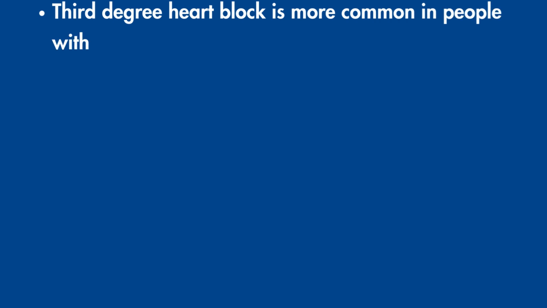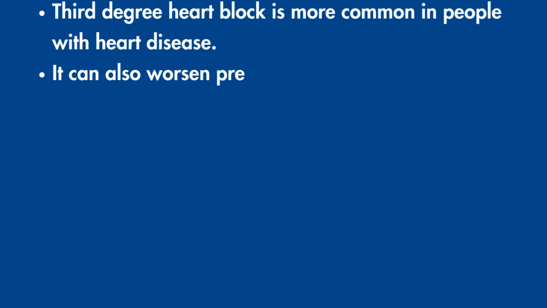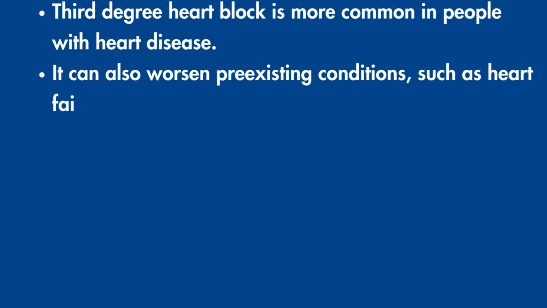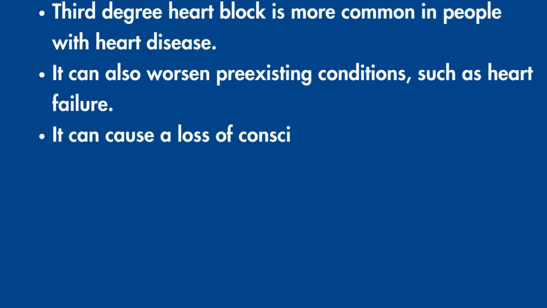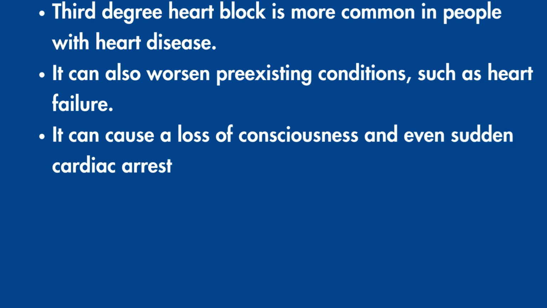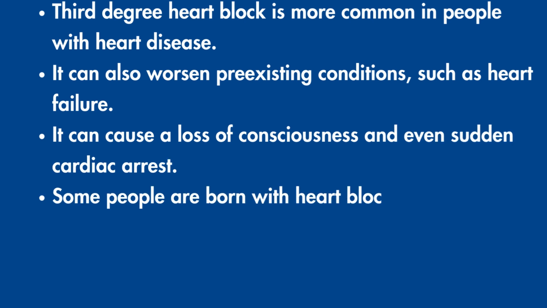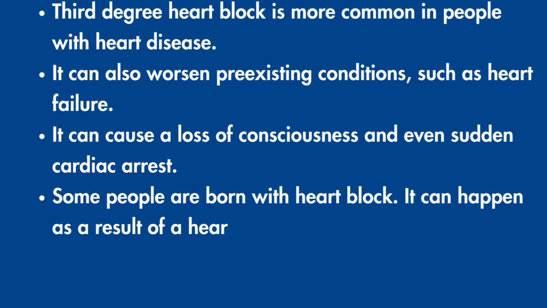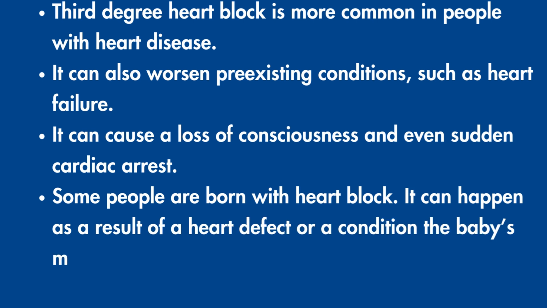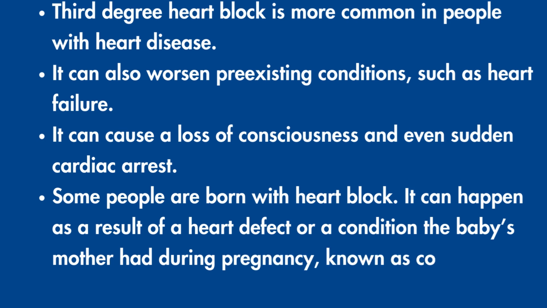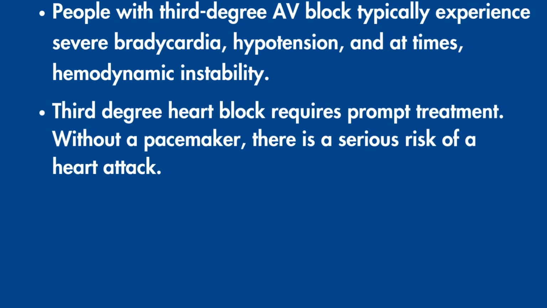Third-degree heart block is more common in people with heart disease. It can also worsen pre-existing conditions such as heart failure. It can cause a loss of consciousness and even sudden cardiac death. Some people are born with heart block. It can happen as a result of a heart defect or a condition the baby's mother had during pregnancy, known as congenital heart block. People with third-degree heart block typically experience severe bradycardia, hypotension, and at times hemodynamic instability.